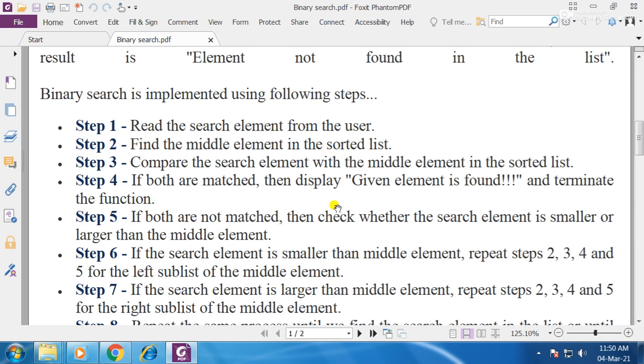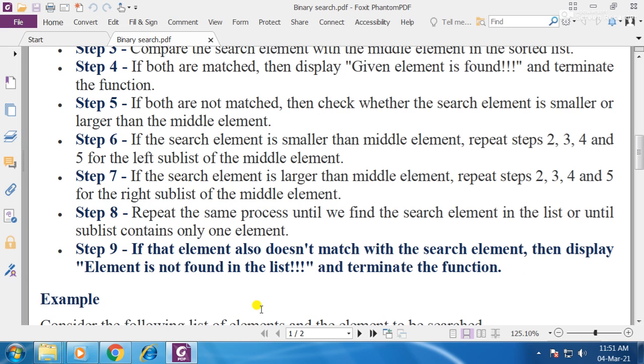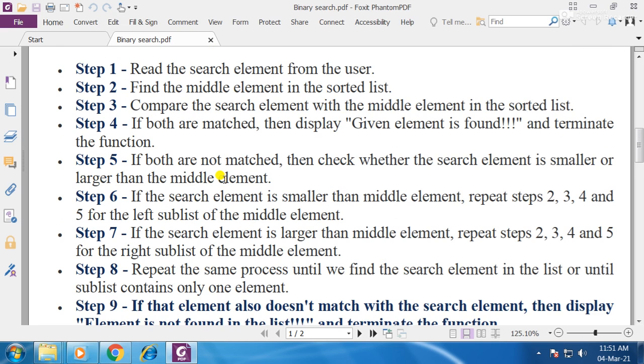If that value is less than the value at the middle, we move to the left sub part. If it is greater than the value at the middle, we go to the right sub part. The process continues until the element is found.